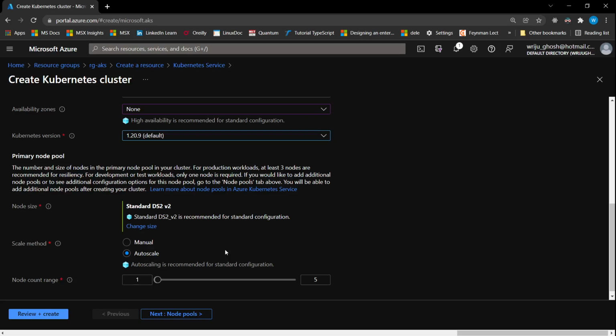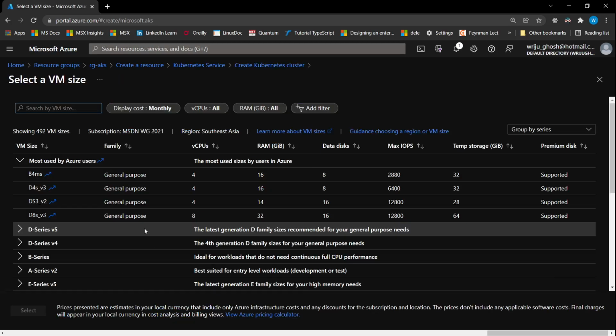You also have something like the size of the virtual machine. So when you build a Kubernetes cluster, it builds a couple of virtual machines and creates a cluster out of that. Now, one of them, in the simplest terms, is what we call the control plane. That's the heart and soul of Kubernetes. That's what Microsoft manages. So when you go ahead and select Azure Kubernetes Service, or AKS, you basically get fully managed Kubernetes.